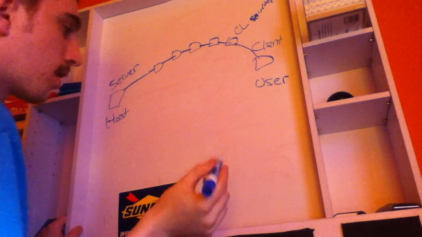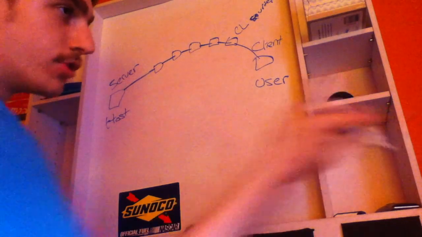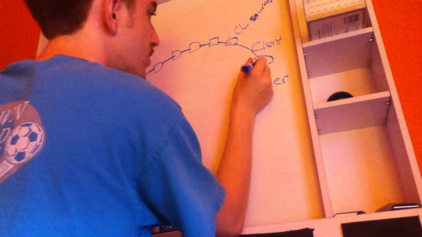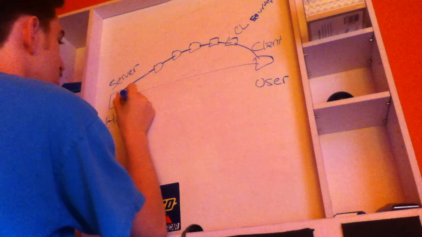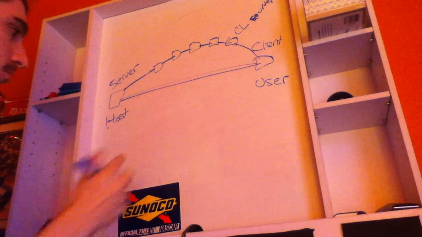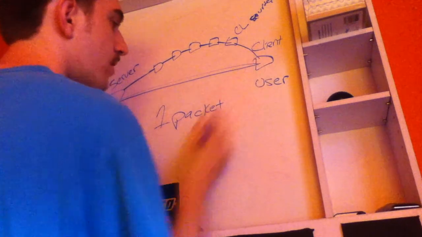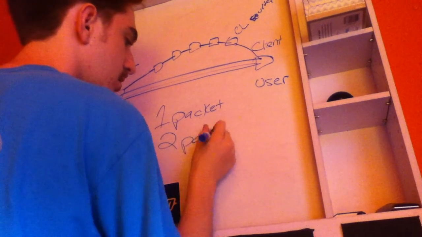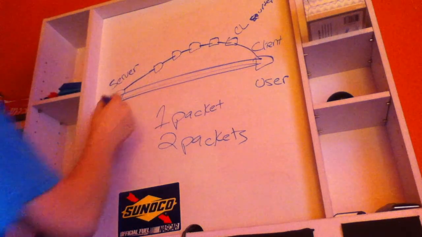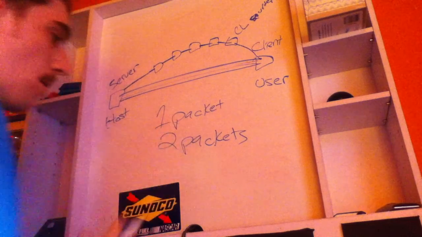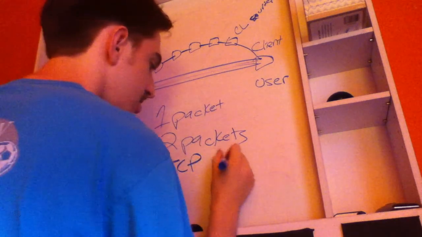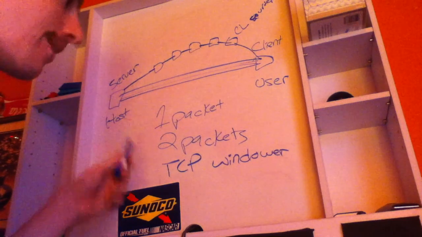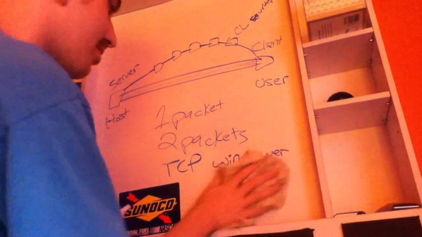Basically, when you're downloading a file or transferring a file on the internet, basically all the internet is transferring files, or streaming files, I should say, streaming media. Basically, with TCP, you're going to send a request for that file, and then the server will send one packet, okay? And then your client will reply, hey, I received that one packet, and tell the server that. The server will then send two packets, and it will keep increasing. And this happens very, very fast. Now, if there's an error, like maybe a packet was missed, it will drop back down. You get me? But this is called TCP windowing. It's basically for the server and the client to detect the quality of the line and how many bytes of data to send per second, basically. Okay.